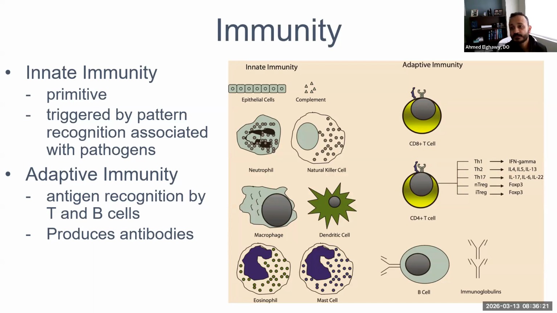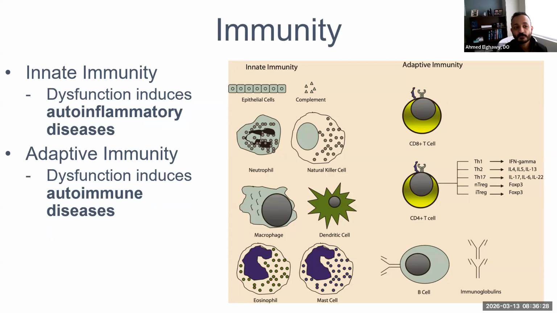So when we have issues with these different types of immunity, these can lead to different types of diseases. With our innate immune system, when you have a dysfunction here, you develop one of these autoinflammatory diseases. Think of familial Mediterranean fever or some of our periodic fever syndromes, whereas the adaptive immune system really causes true autoimmune disease, where you develop autoantibodies that have lost tolerance to self. These are the things you think of like rheumatoid arthritis and lupus, where you have antibodies that actually trigger the inflammatory cascade and cause damage.